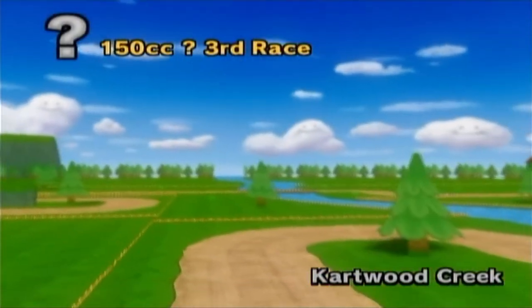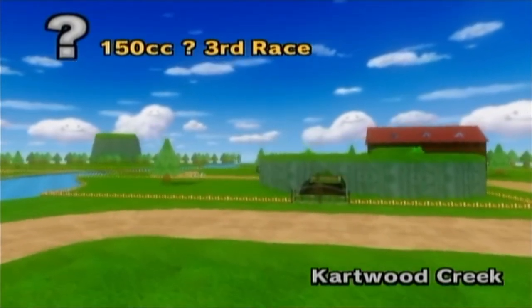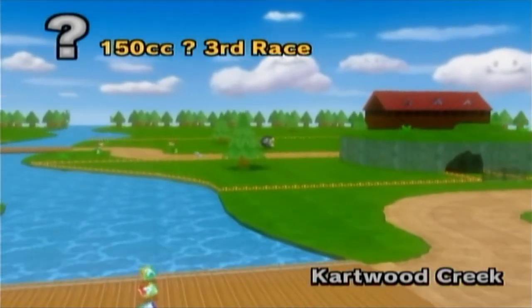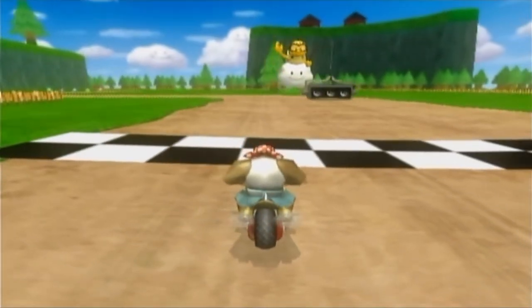Kartwood Creek. This is a very flat course. I'm like, is that barbed wire? That looks like a potential shortcut. Okay. It's like this open meadow area by the river. Okay, this is not something you normally see in Mario Kart, but this could be interesting.